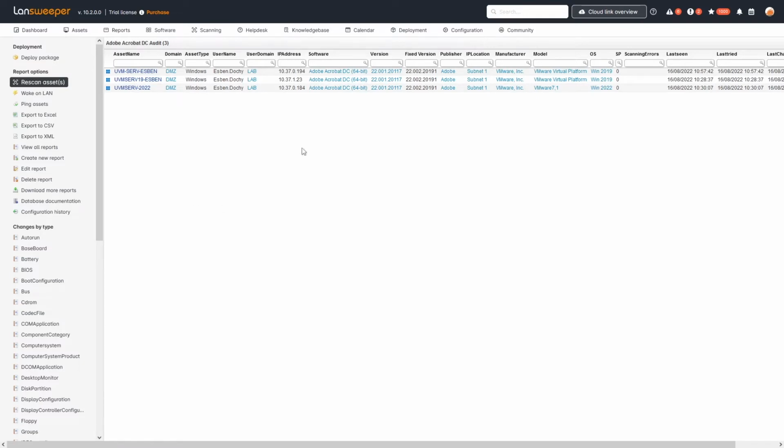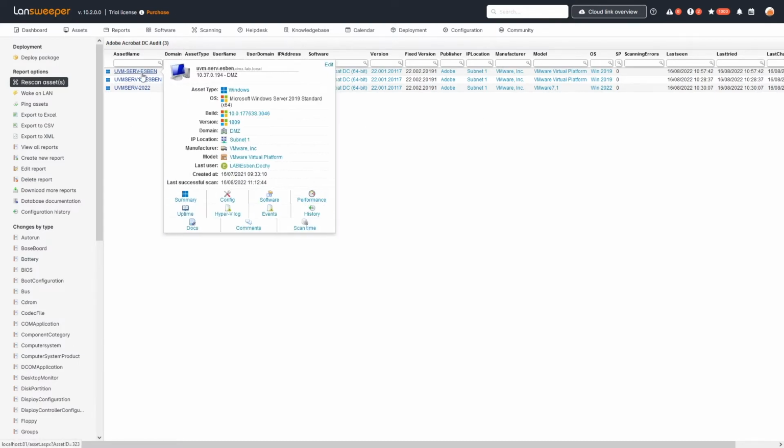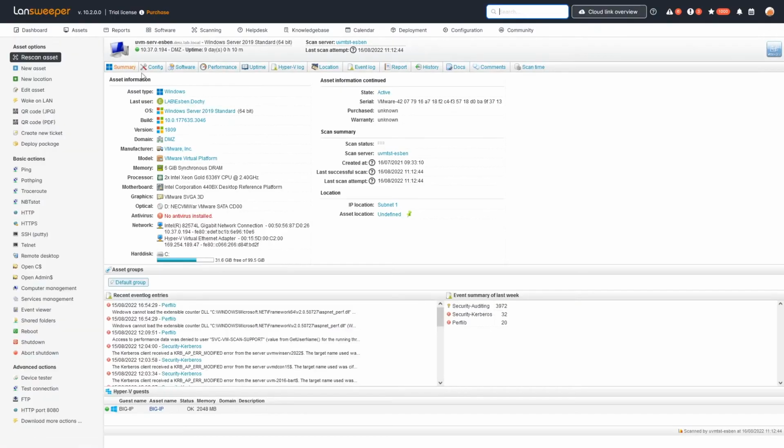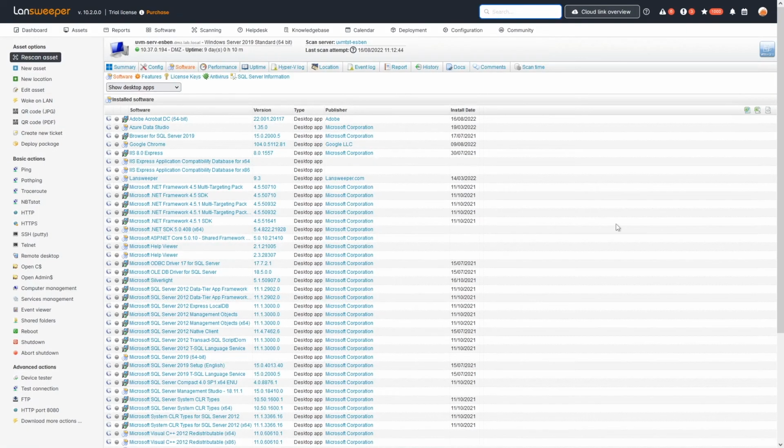Now, alongside all of the information that I just mentioned, you can also get a lot more information if you want to. All you need to do is head over to one of these machines. They're hyperlinked, as you can see. I already get a little preview, but if I click on it here, then you can see the entire summary view of that device. And if you want to get all of the other details, you can by going into the config tabs or software tabs. You can get all of the details that you want on your specific devices. And you can make sure that they're fully up to date.